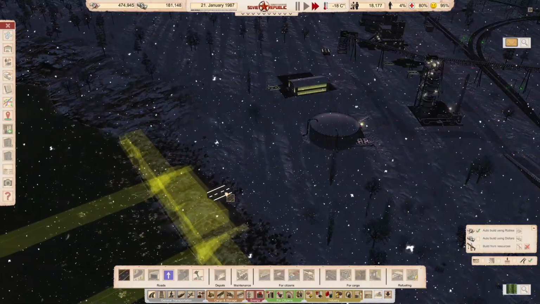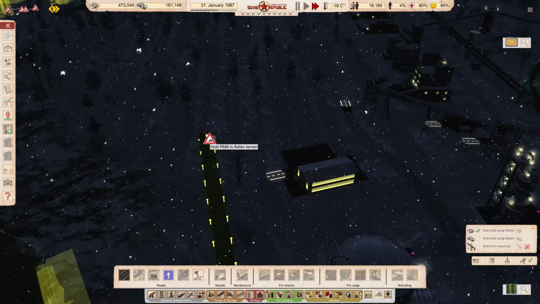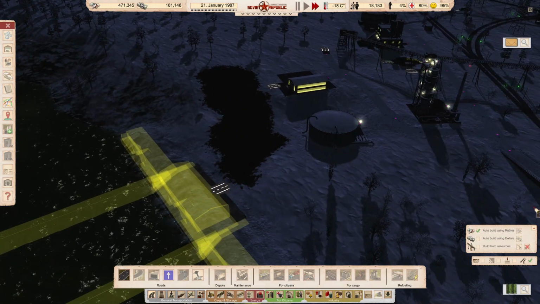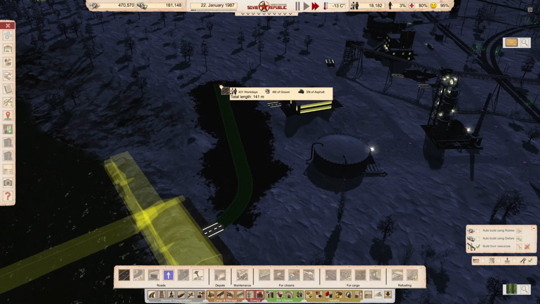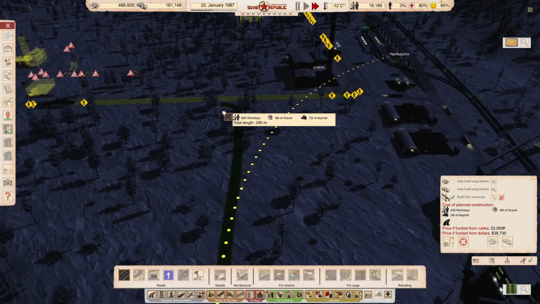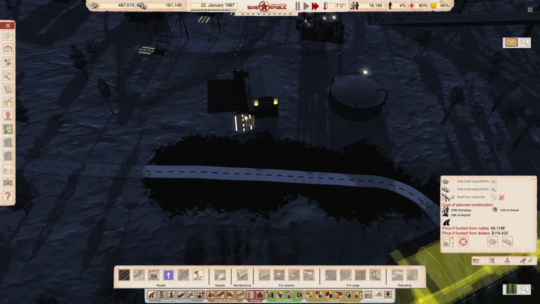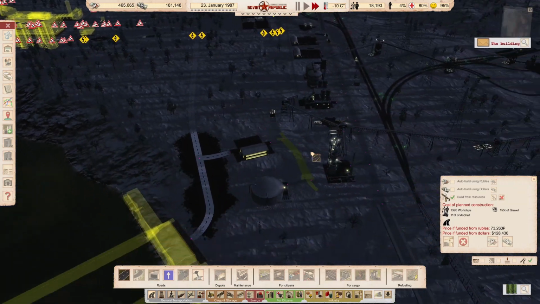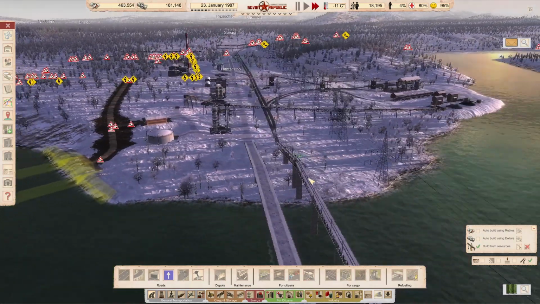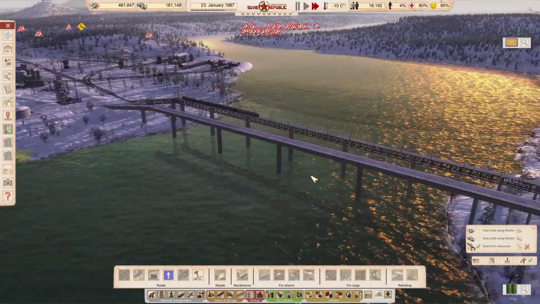Right, I need to pay for that. I don't want to pay for the road. Let's get a nice curve there, and then we'll hook it into there. We might as well even push that through like that. Okay. And ships should be able to get underneath these bridges. That's the reason why I built them as tall as I did.